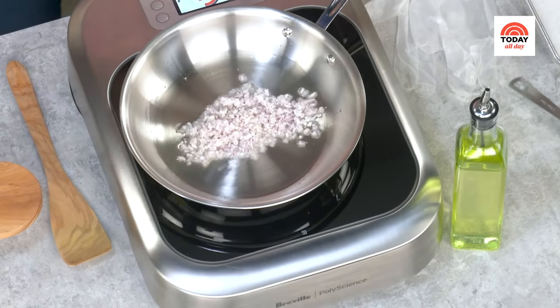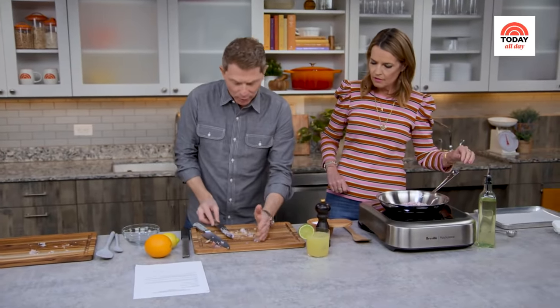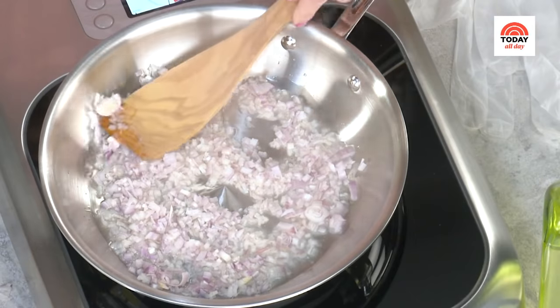So we're going to put our shallots in here. Okay. So neutral oil, like canola or vegetable? Canola oil, vegetable oil. You know what? I've been using a lot of avocado oil. Whose big bit is this? I think that's mine. It's definitely yours, Bobby. I'll take credit for it.